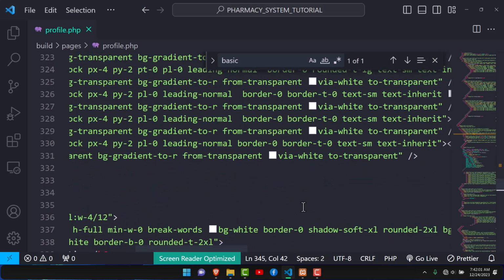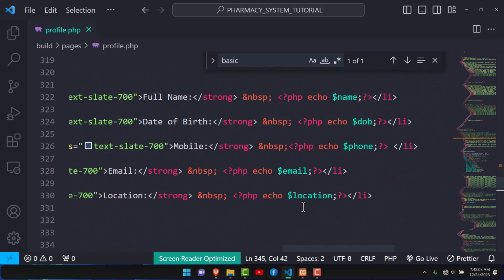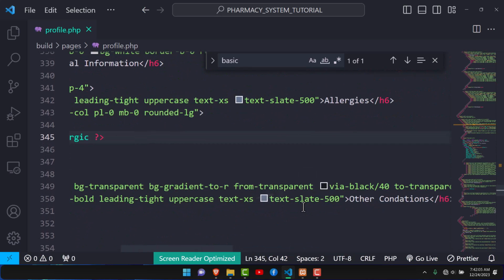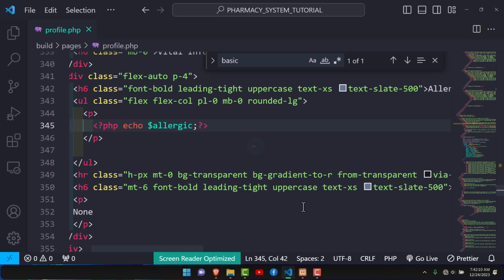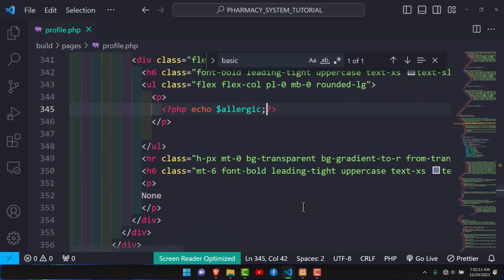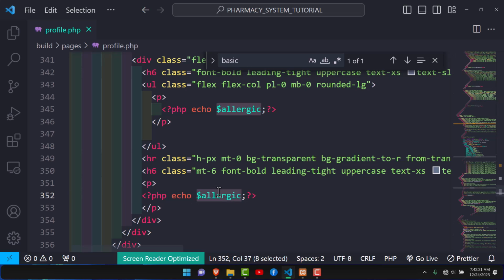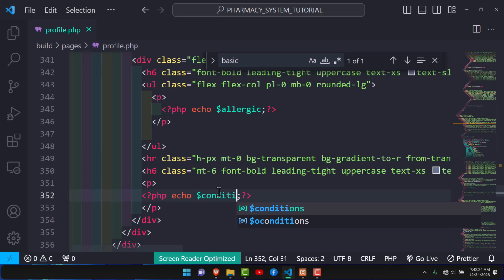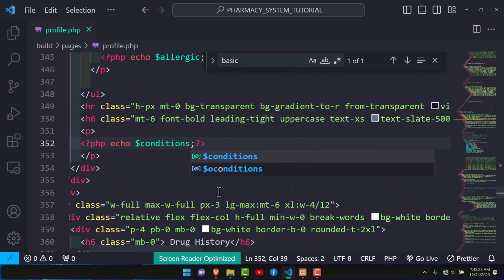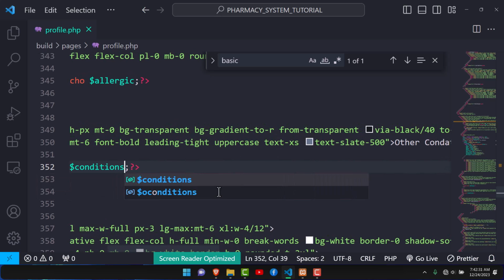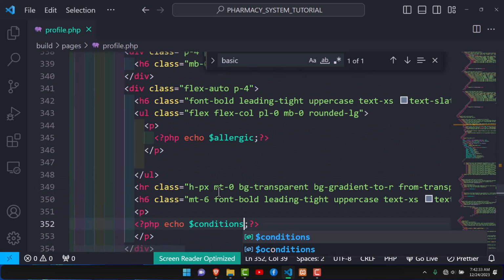That is all that we need there. We can now get that status, and then we're also going to grab these and have it for if the patient has any condition. So conditions is what we're going to echo there. Yeah, and that's about it.